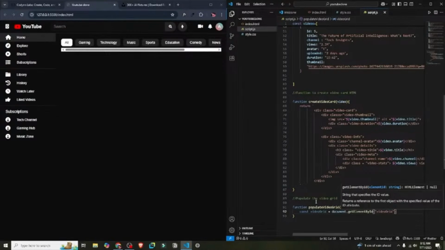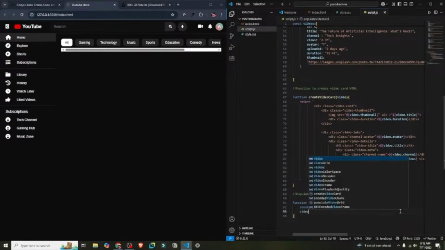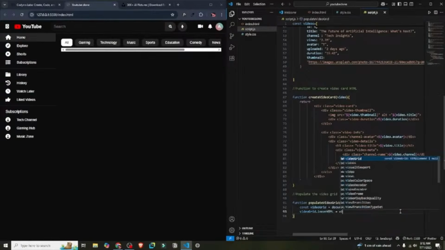Then videoGrid dot innerHTML will equal videos array dot map.